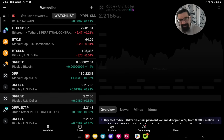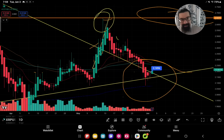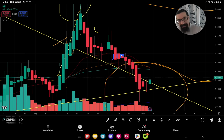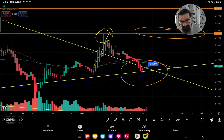We're looking at XRP in the sense that we had some nice closes yesterday, but we're not out of the woods by any means. Right now we're bouncing out of this resistance, and in real time it continues to move down. When it was back here, it was higher up. You were up as high as 240, 234 back here, and then higher when you go farther. Now in current terms, you're right around $2.18 that you're trying to stay over. We're clearly over that right now, but we haven't made any real noise to the upside. We bounced off the 200-day, which is very important.